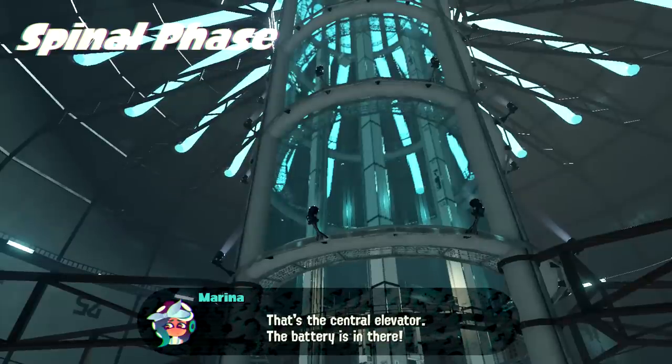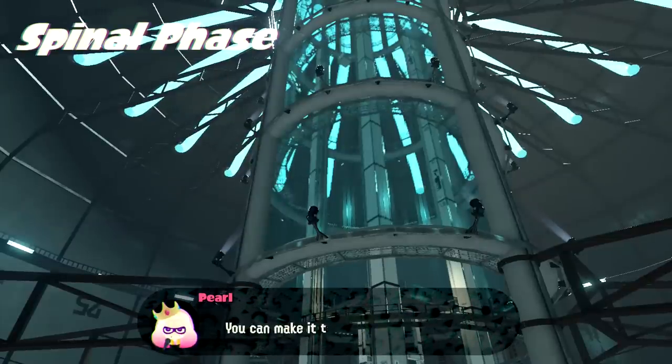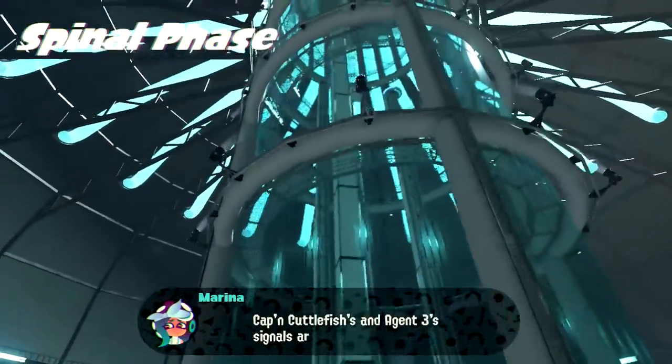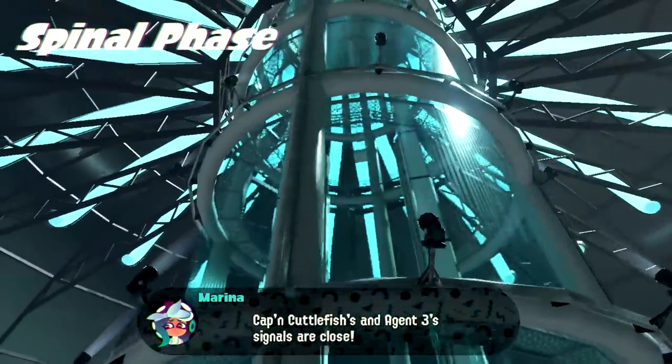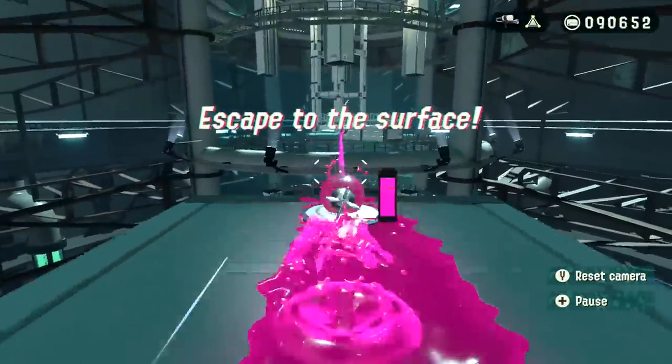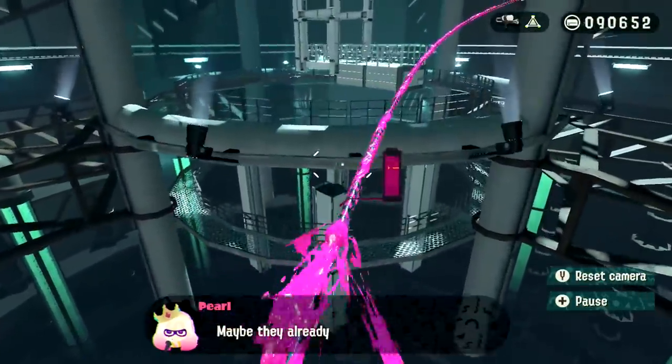That's the central elevator, the battery's in there. You can make it to the surface with this. Captain Cuttlefish and Agent 3's signals are close. Oh my. Escape to the surface.